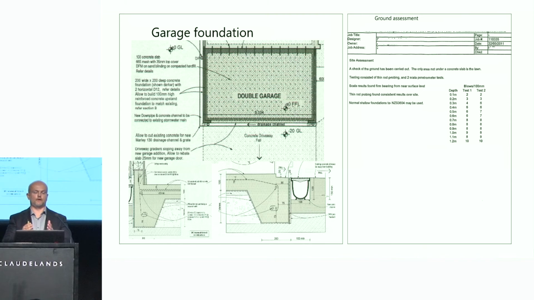And one of the, Stephen Sowery, is he in the room? Yep, brilliant. So one of the jobs that I saw was actually Stephen Sowery's from Sowery Consulting Engineers down in Lower Hutt. I'm a big believer in calling out good work when I see it.